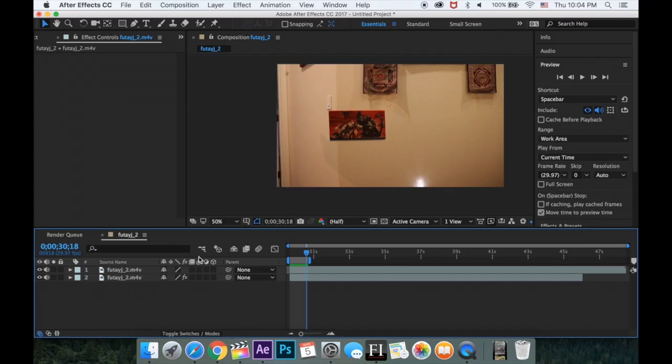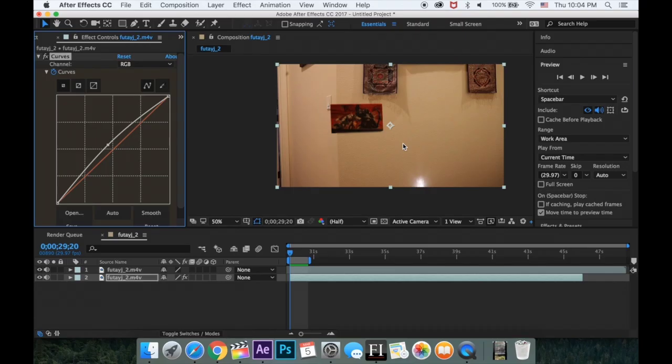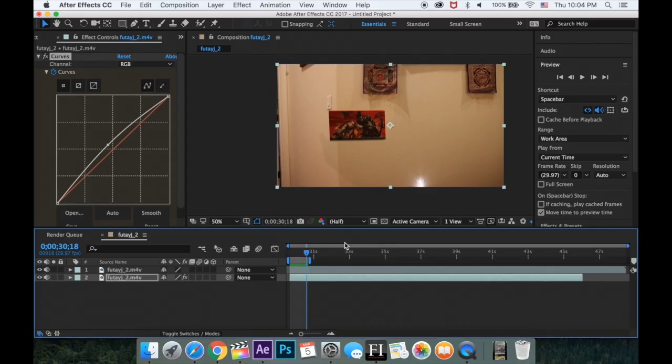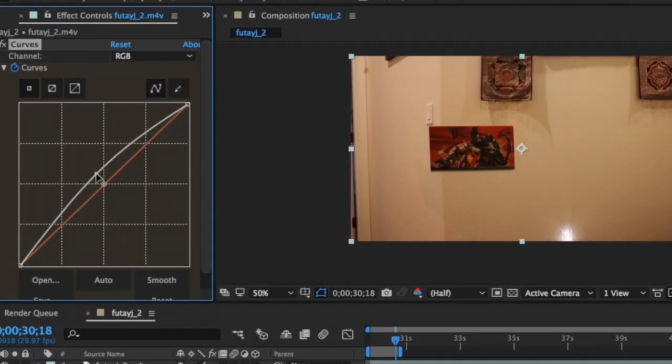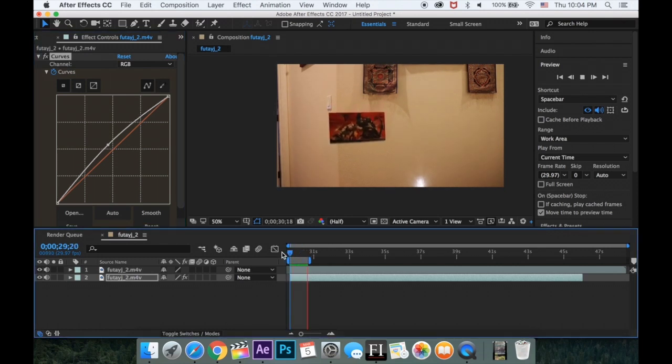So to change that, we're going to go over here, and then we're going to keyframe the curve. So we're going to press the stopwatch, so it tells the darker video that at this point in time you're going to be this brightness, and then as we move forward in time, let's just go to the end over here. Okay, so now we're basically telling it, at this point in time, you're going to get brighter. So maybe like that's good. Alright, so let's see how it looks now. Yeah, so it's a bit better now, but to avoid this, you can just make sure the lighting is constant and you won't have this problem.